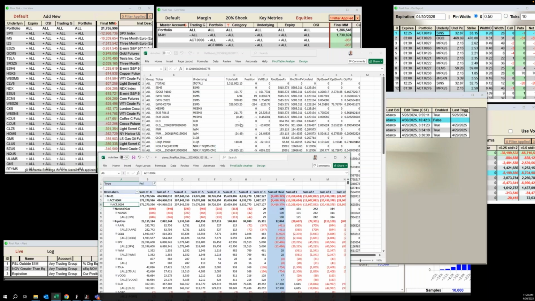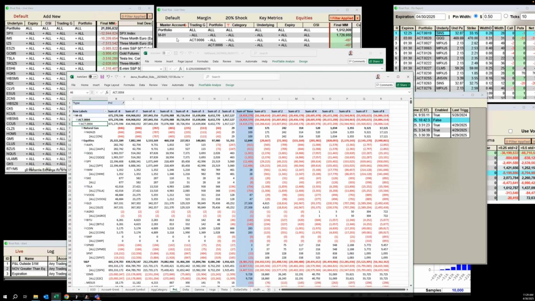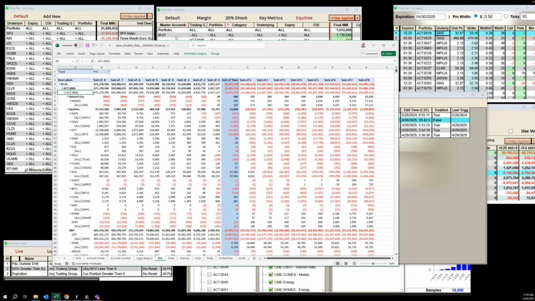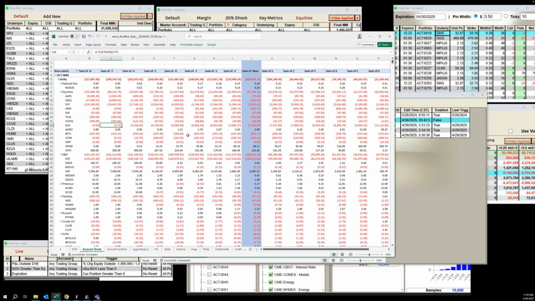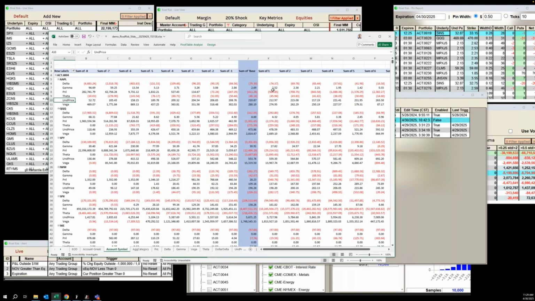Then you've got your risk slide report, which is, let's pull this up here. So this is a CSV file that's generated, and you can analyze the slides so you can see things across the accounts, across all the products, across all the Greeks, at every level you'd want. So you can really dig down and see where things are coming from and take this data and ingest it internally.